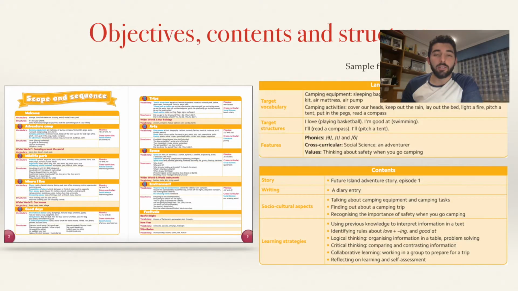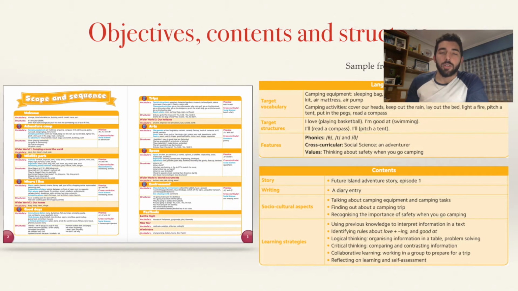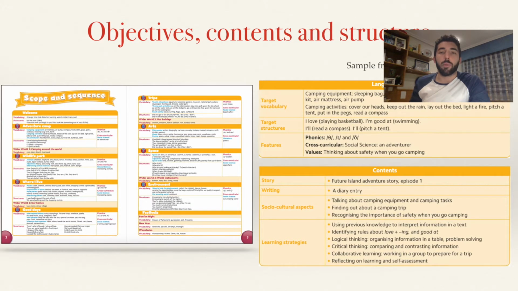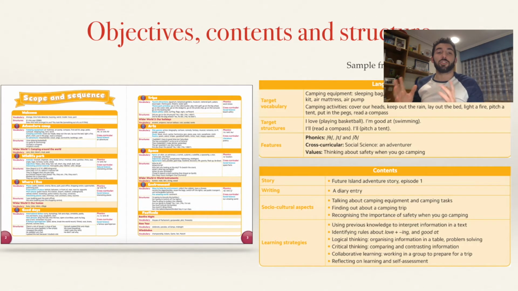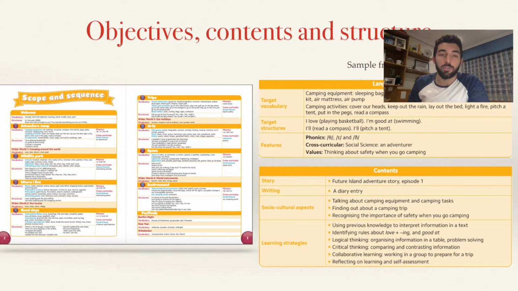Objectives, contents, and structure. Here we can see that the contents and the sequence followed are very well structured just for achieving the main objectives of the English subject in 6th grade of primary education. Here, as we can see, the main objectives are to learn vocabulary related to camping, wildlife, public places, food, attractions, film genres, space, environments, and music.